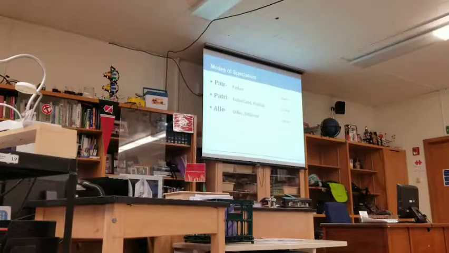Then we have allo, which means other, something different from. If I were burned and received a skin graft from another person, that would be an allograft. If I burned my arm and they gave me a skin graft from my own leg, that would be an autograft. An allograft or an autograft. Yeah, I have someone else's ligament in my knee. So that's an allograft.